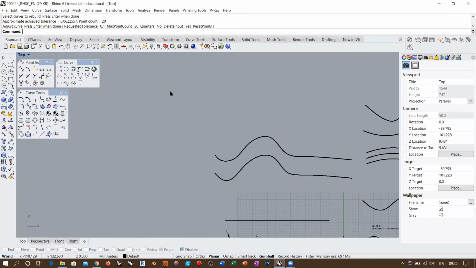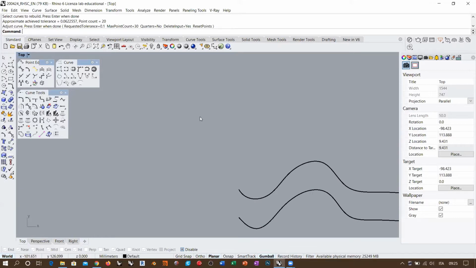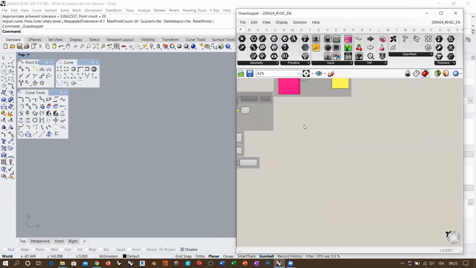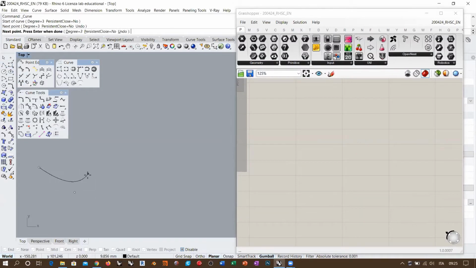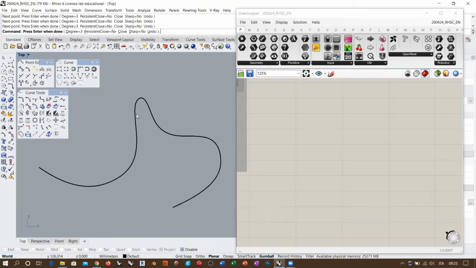So I'm going to show you this with Grasshopper, because it's faster. So I'm going to take a NURBS curve like this, and I'm going to create some smooth area, and then eventually a very, very narrow curvature over there, okay?